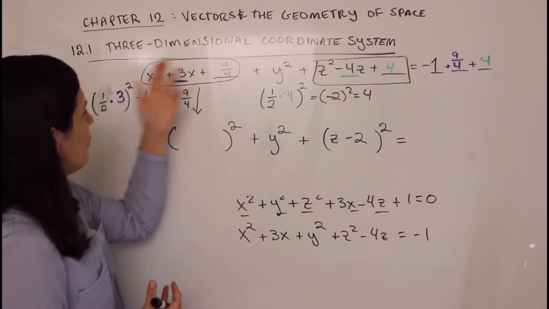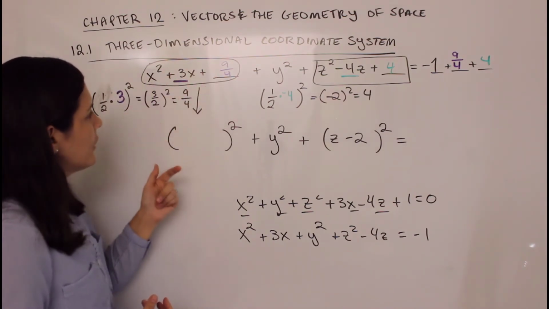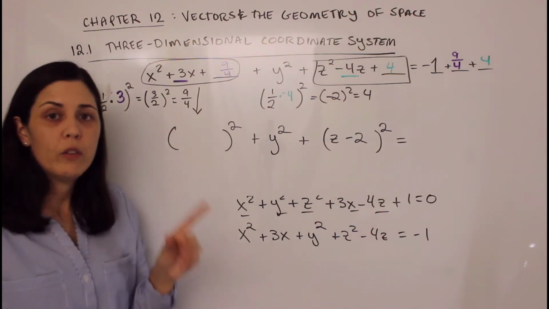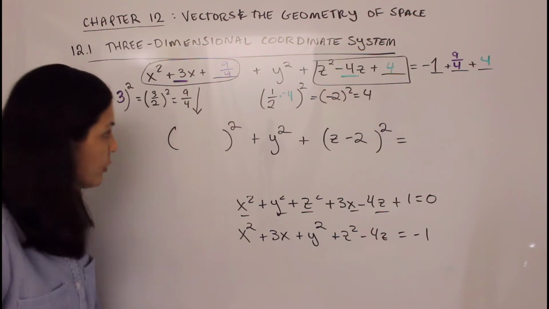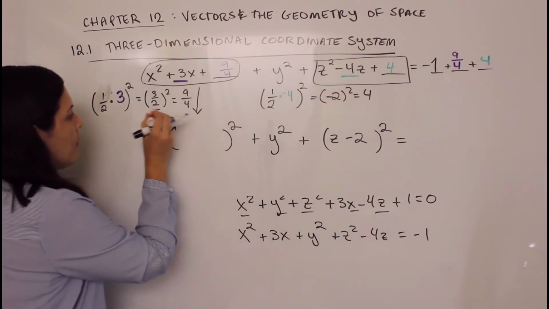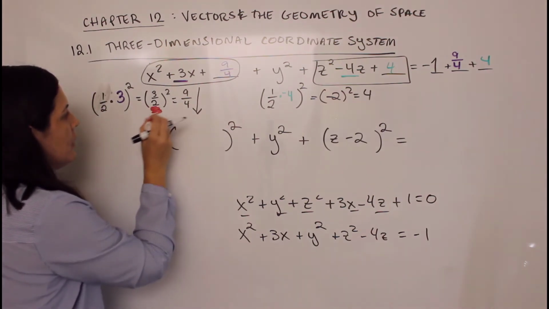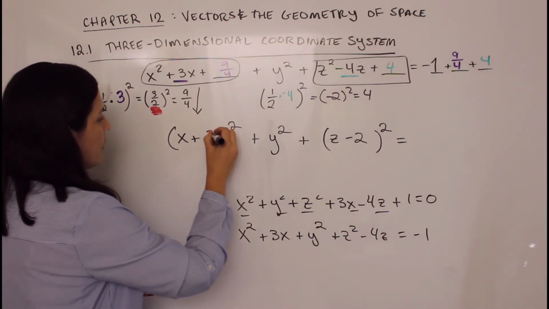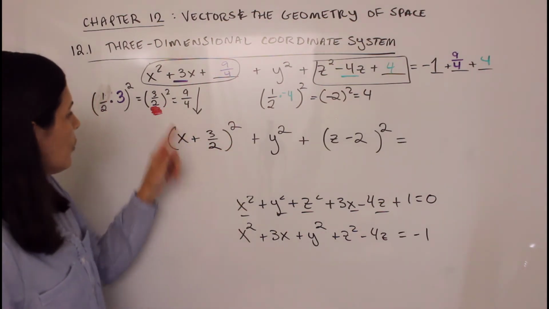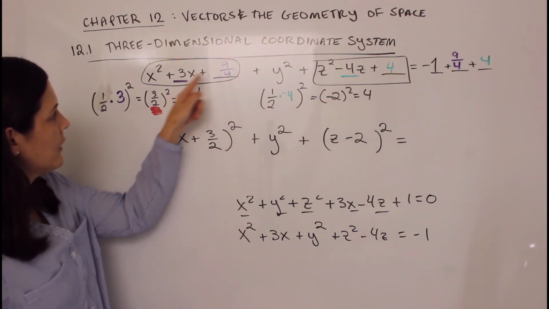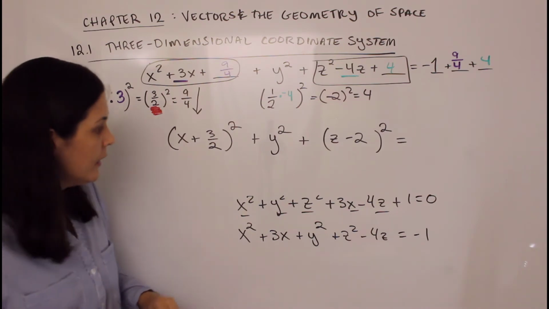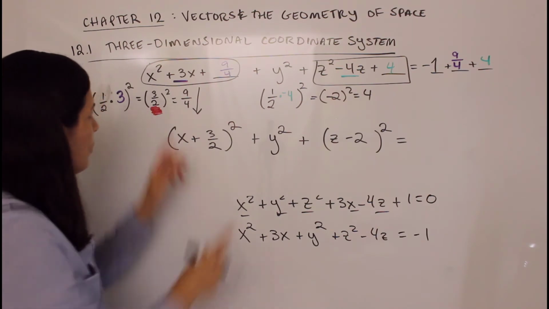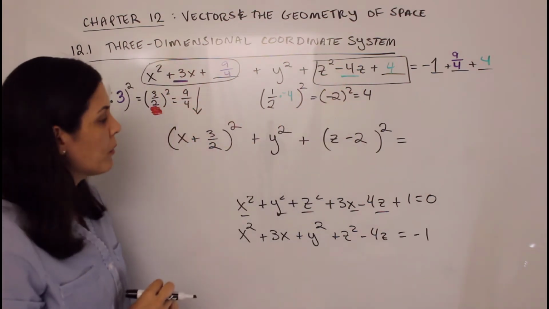Over here now, you could think about it for a minute. You could say, okay, what multiplies to 9/4, but adds to 3? But here's a shortcut. If you never learned this, I hope you remember it now. If you know it, that's good. Anytime you use completing the square, right before you square the missing piece, that number always goes in your factor. So it's x plus 3/2. And if you don't believe me, FOIL this out. You will get 3x and then a plus 9/4 when you FOIL. Okay, so these are now perfect squares. They have been factored. They were perfect squares up here, but now they're the factored form of it.